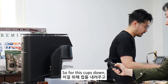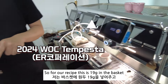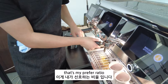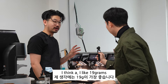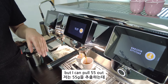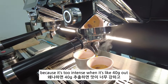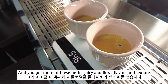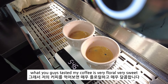For our recipe, this is 19 grams in the basket. I'm going to pull out 52 to 55 grams — that's my preferred ratio. I like 19 grams because it gives a very good weight to the mouthfeel, but I pull 55 out because it's too intense at 40 grams out. This lets it open up and there are more delicate flavors — more juicy and floral flavors and texture.